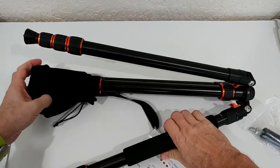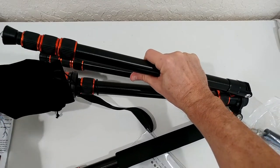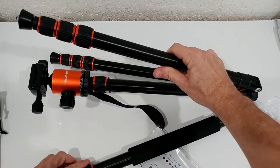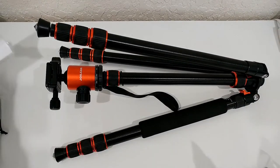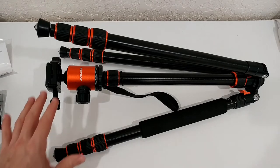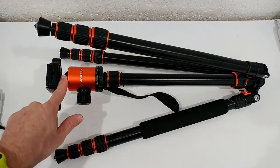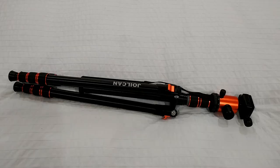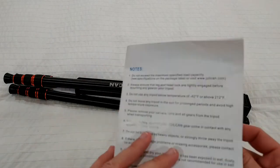Even additional protection here. I mean, that's the center part, of course, and has to be protected. Just see how really nice this looks with this color. That's really fantastic, Joilcan. It is this huge ball joint here. So this thing is really huge, so I had to move a little bit to the other side here.